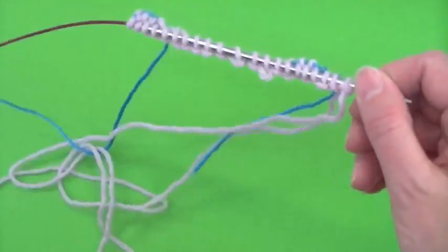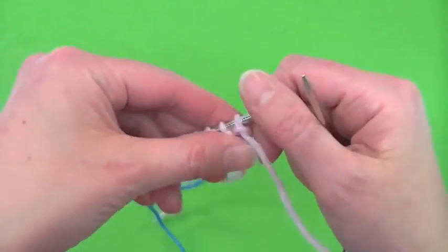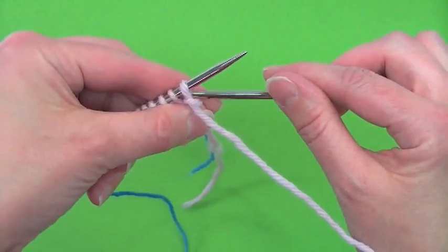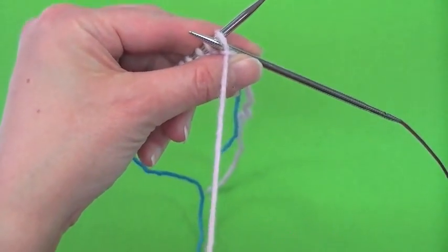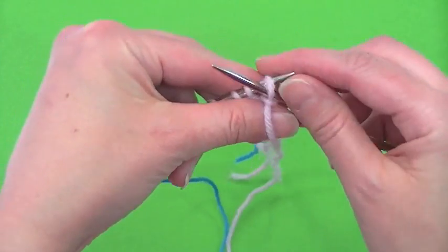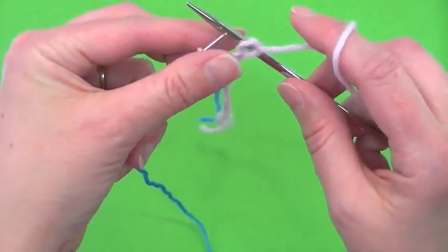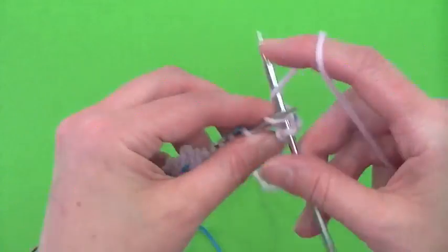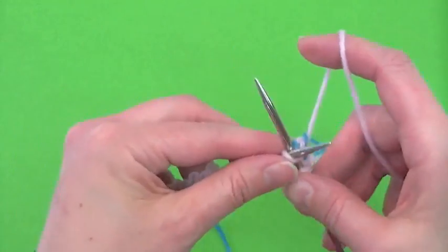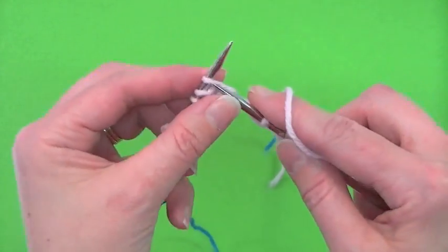We're going to turn the work. And now we are ready to do our first row of decreases. We're going to do a double decrease. Now what you're going to do is slip the first stitch as if to purl. You're going to have the yarn in the front, and you're just going to slip that stitch off the needle as if to purl, and then move the yarn to the back. And then you're going to knit 13 stitches. This will take you to the center 3 stitches.